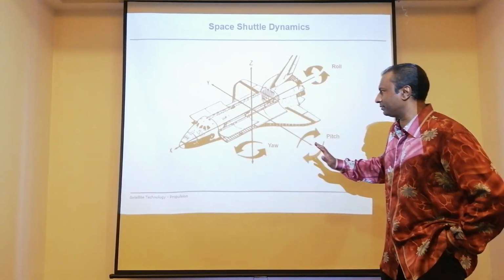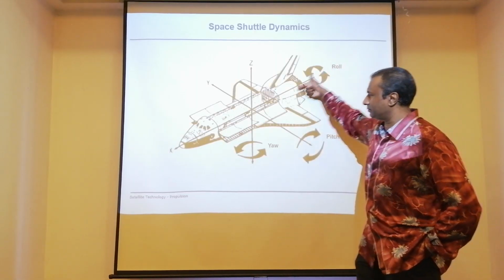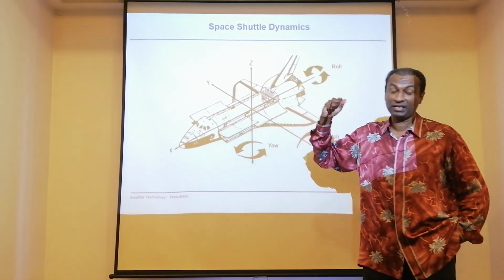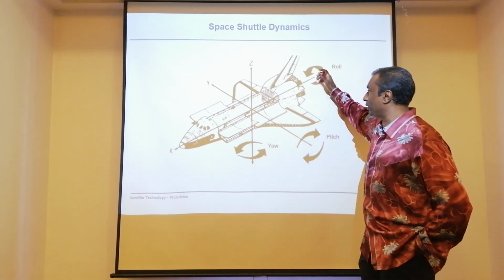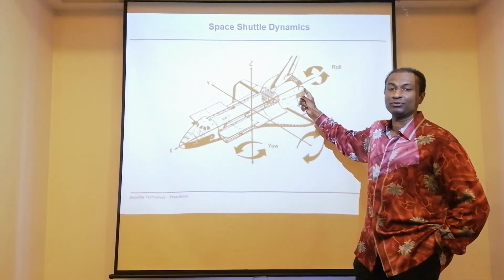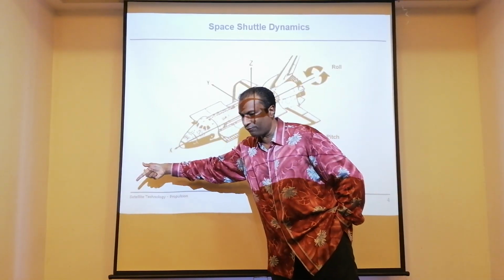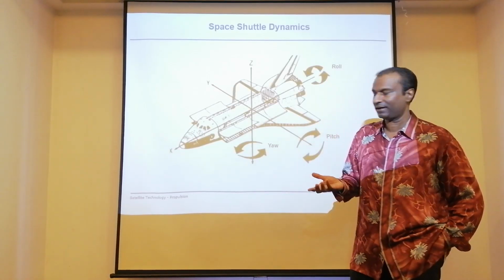Now, if you look at the motion that I've talked about, let's say roll is the flight direction, even in your aircraft it is the same. So when you want to move towards the X direction, you need a thruster. That means you need the engine. The engine is going to help you to propel and move the shuttle or even the aircraft.